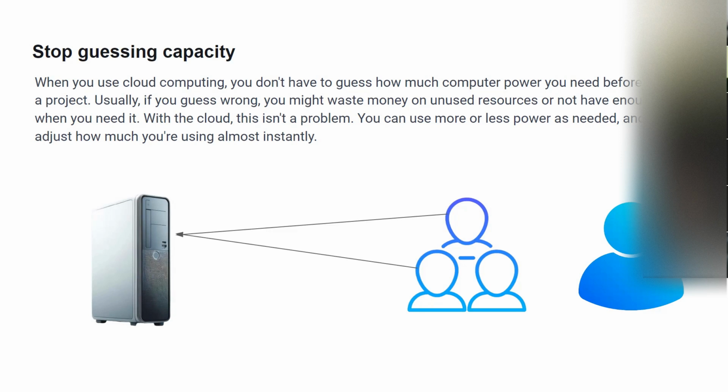So that is why it is a value proposition or benefit, and that is one benefit of using cloud, because you don't have to guess anything. If I need a very giant server this night, all I have to do is log into my AWS and spin up a server. And that server is going to serve me exactly like the one if I had to buy my own server. So with AWS or with cloud computing, you don't guess capacity. When you are ready to use it, you just go there and use it. So when you use cloud computing, you don't have to guess how much computing power you need before starting a project. You don't have to.